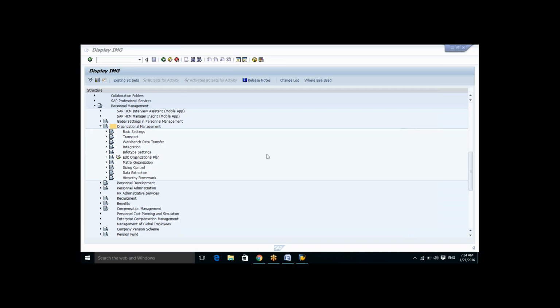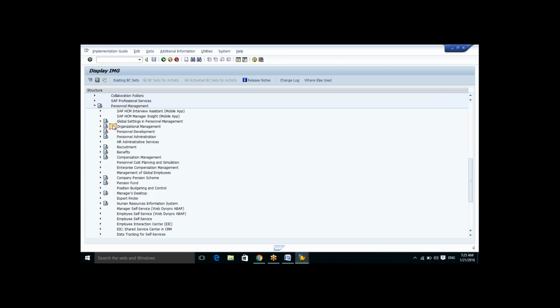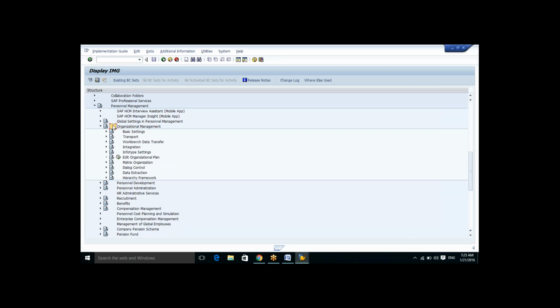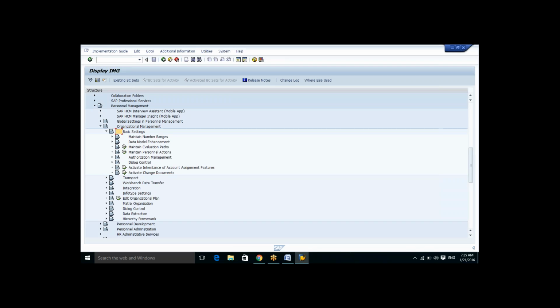Now if you want to move it again, you can put the cursor like this. And if you want to move downward, you use the down arrow button. If you want to close all these, what you need to do is press the left arrow button. See, it has been closed. I'm not using the mouse. If you want to open again, click on the right arrow button. Now come down with the down arrow button. If you want to open Basic Settings, again click on the right arrow button.